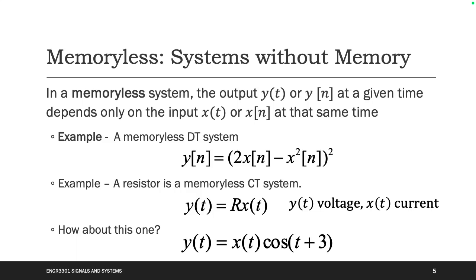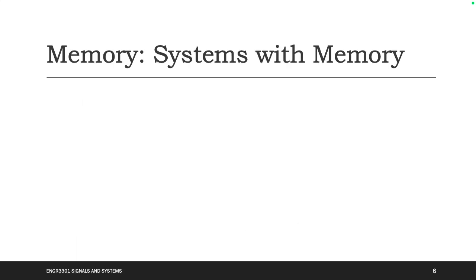Actually, just remember, when you talk about memoryless or non-memory, you just find the relationship between the input and the output. Other things you just ignore, because when t is fixed, the value for this part will be fixed. Does it make sense to you? So this one is also memoryless. Okay, let's see the other example.